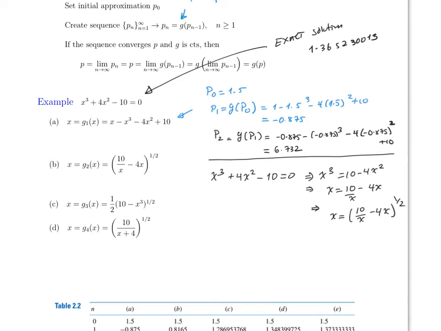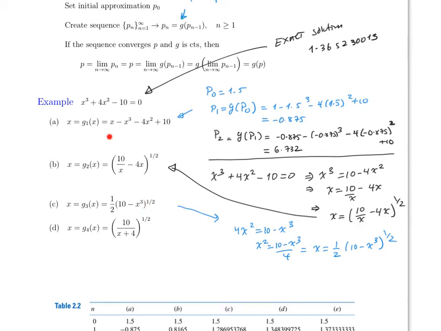All right, so this one, this is how we get this one, and if you do more algebra, you can get the rest. So to get this one, you can do this. You can have 4x squared equals 10 minus x cubed, or x squared is 10 minus x cubed over 4, and then you take the square root. x is going to be 1/2, because the square root of 4 is 2, times 10 minus x cubed to the 1/2. So that's how we get these functions.